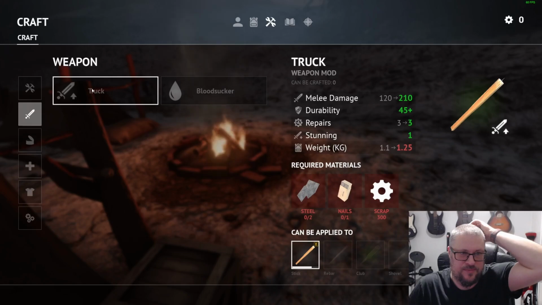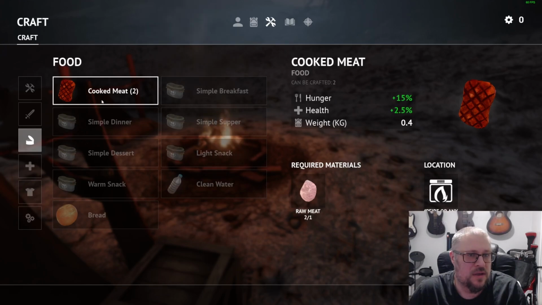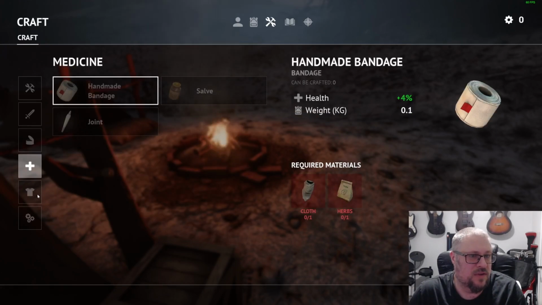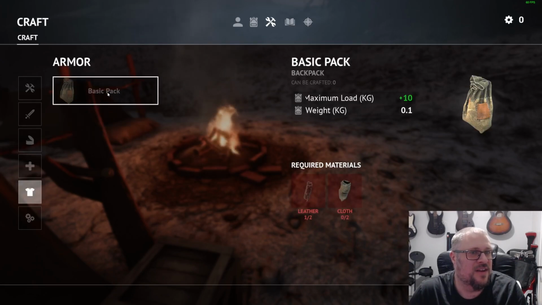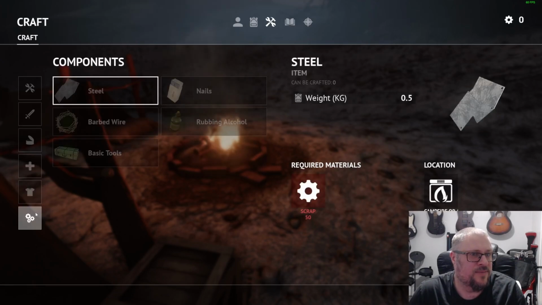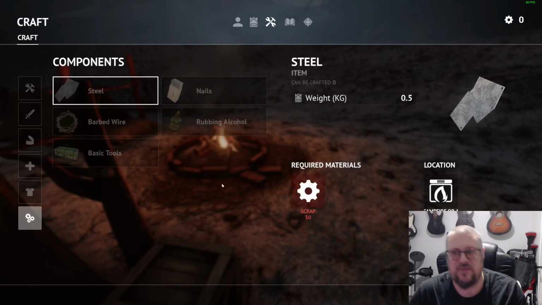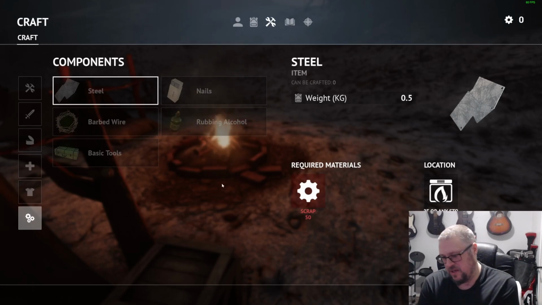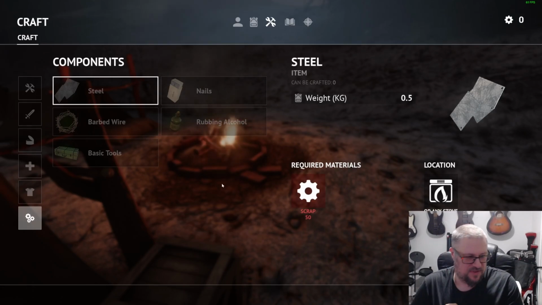A blood suck. I don't know what that means by truck. I don't think you can craft a truck. There's some more food there. Medicine, which includes a joint, that's fun. Armour and components. So this isn't a base building game. I'm not going to be settling down anything anywhere, I don't think.